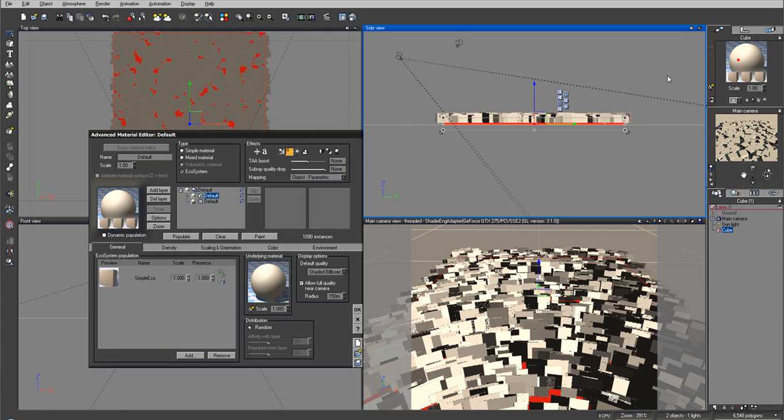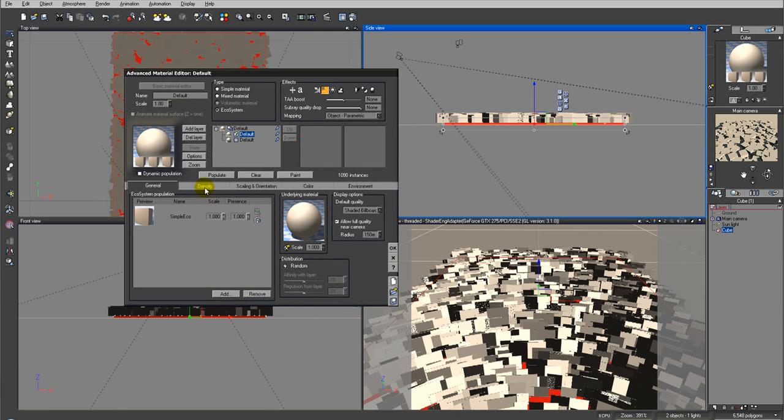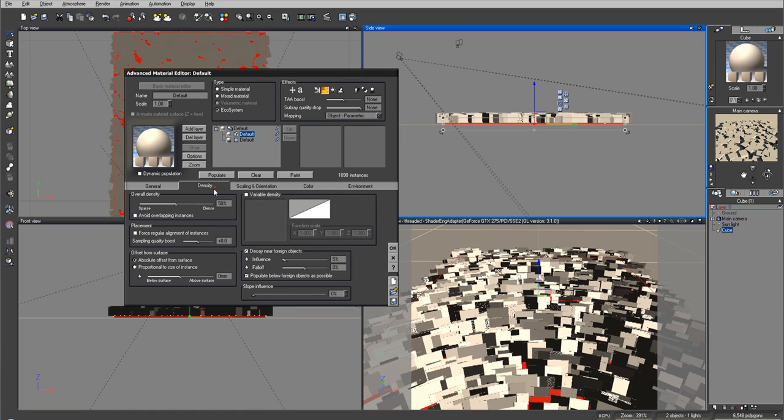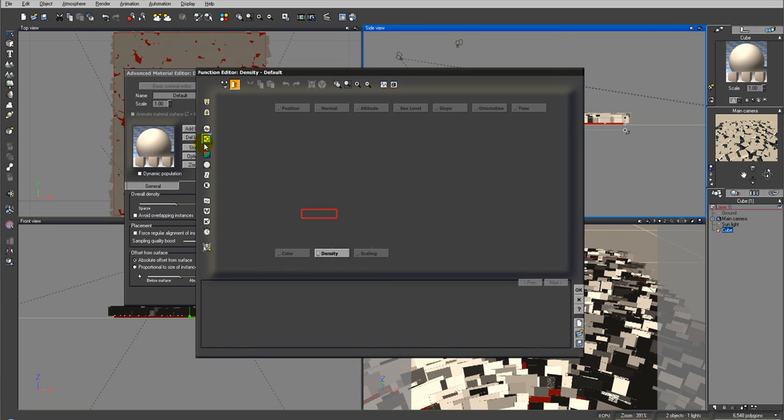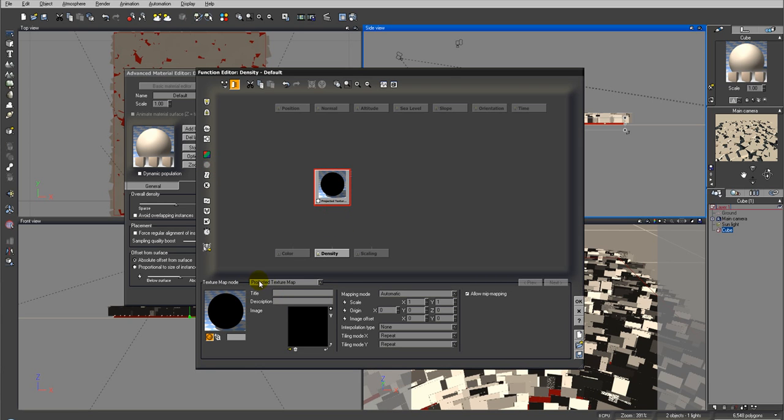So let's go ahead at this point and see what modifications we can apply to the distribution, such as density. We can control density, how much of the object we want populated. Also avoid overlapping instance. One thing I want to concentrate on more is variable density. So let's enable this. One way we can use the image is right click and go to edit function. Inside the edit function, we'll add a node, and we want to add node texture. Be sure it says project texture mapping and let's connect density to this.